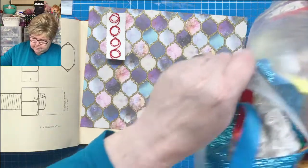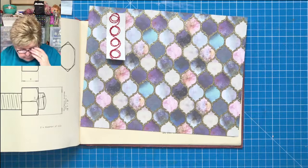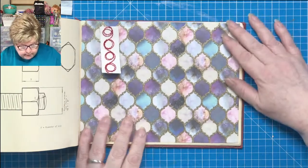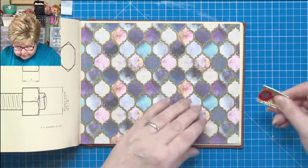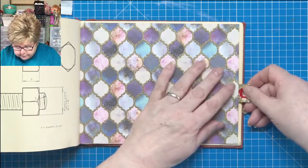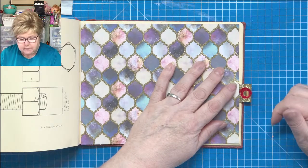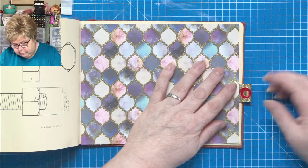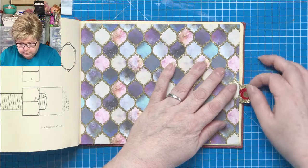Really lovely stuff. And yes, I very, very seldom do boho. It's such a shame, really. So what I'm suggesting is that we make this small tag out of here and just have it on the side of the page like that. I can attach a dangly thing to it if I want, if that's what I choose to do, but at the minute that's all I want.